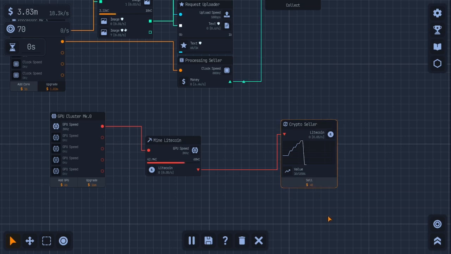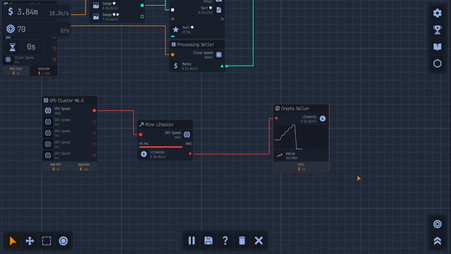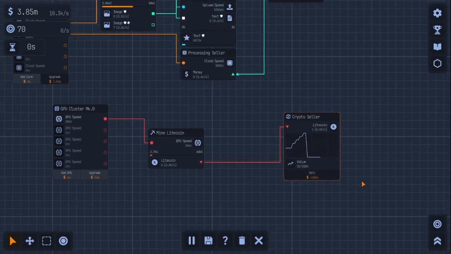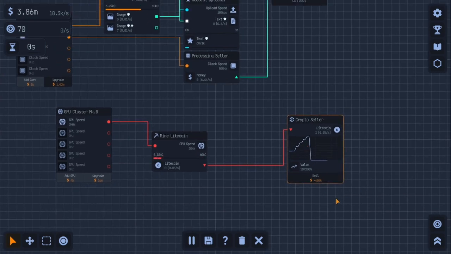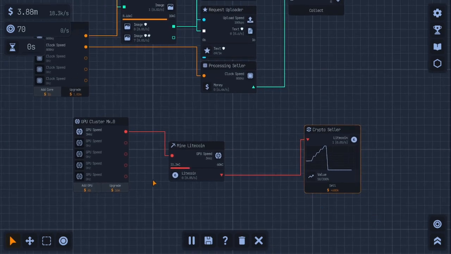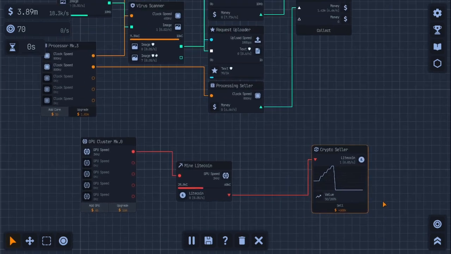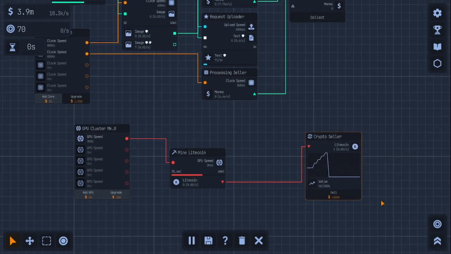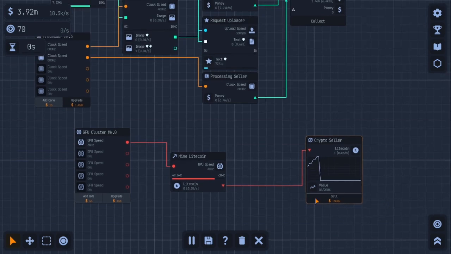So then I can, that actually was probably very good timing. I probably made more money off that than I would have done if I sold it now. So I guess this is where that can save up, and then you can choose how much money you actually want for how much you sell. But as it's bottomed out, I don't know if this is going to be all it is or whether it could go down more. Might as well just try and sell when it's at the top.